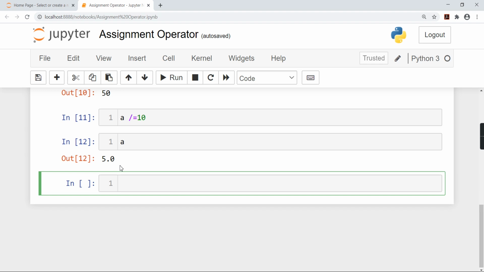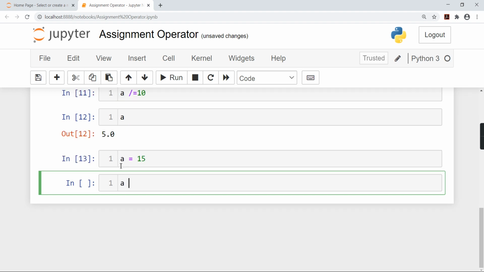After division, if you remember, we have spoken about the mod operator and the floor division. That is, if we want the quotient while dividing, we use the floor division. So let's say I now change the value of a and make it 15. So I'm declaring a as 15, and now I want the floor division with respect to 2.